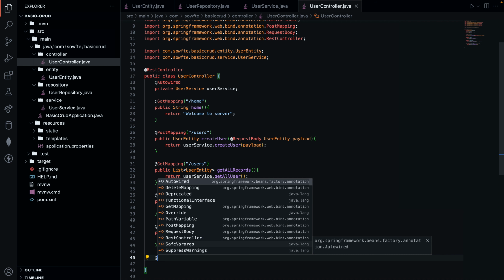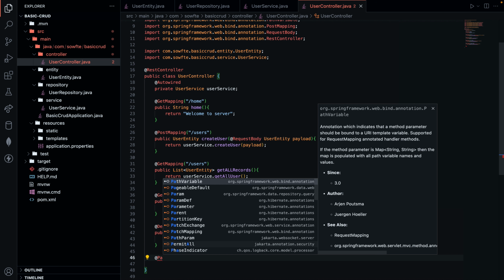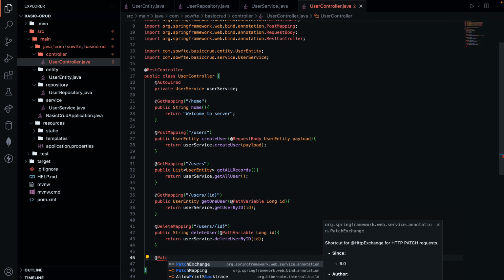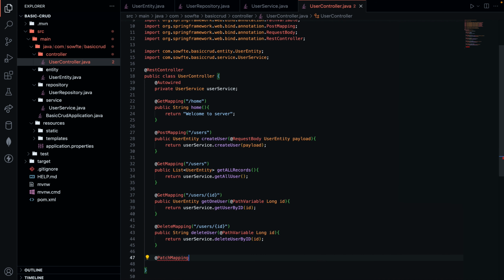So now lastly, for the update, we want to map that to a patch mapping. We want to use the patch method to access that. This time around, we also need to get that from users, and then we want to pass the ID as part of the parameters on our method.